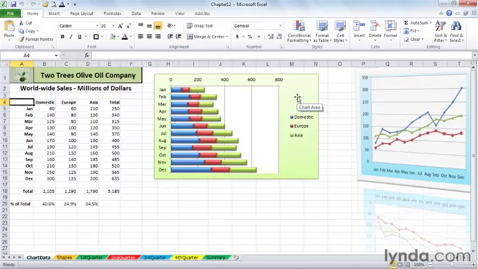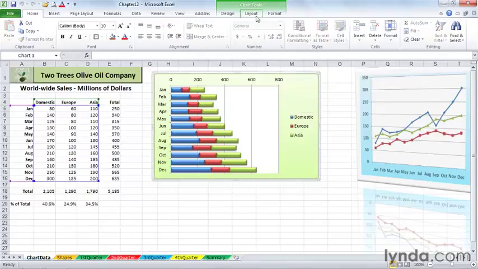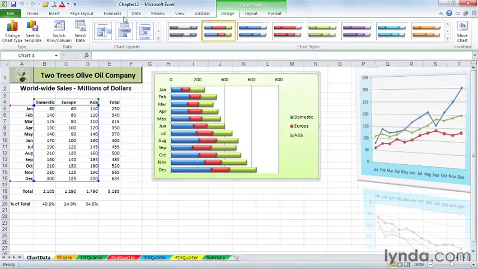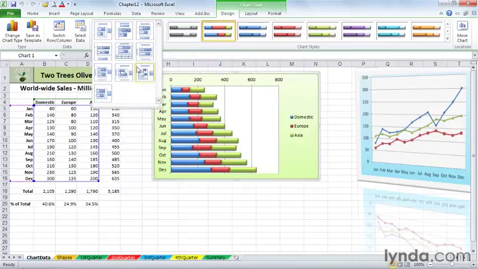is after having clicked on the chart and activating the new Chart Tools ribbon, on the Design tab, the Chart Layouts feature right here. Now, depending upon the chart type, you'll see more or fewer entries here. And if you haven't worked with these a whole lot, do take advantage of them because they give you some built-in styles. And you will notice on some of them a gray bar on the top. That's space for a main title. Sometimes you'll see them down the left-hand side, sometimes on the bottom.